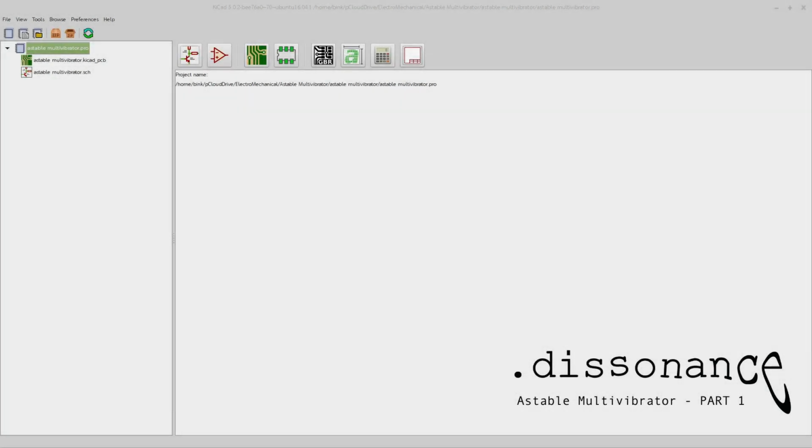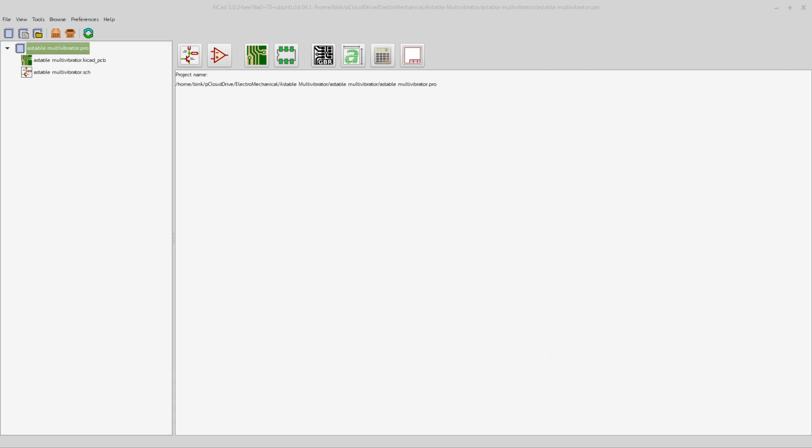A little while back, I started working on this Astable Multivibrator. It's one of many different oscillator circuits out there and other classic circuits that you might see around. I really liked the idea of building a PCB on just the primary circuit itself, not incorporating this into anything else or trying to make any kind of elaborate thing out of it, or even minorly elaborate thing out of it, just the core basic principle. And I wanted to bring that to the channel.